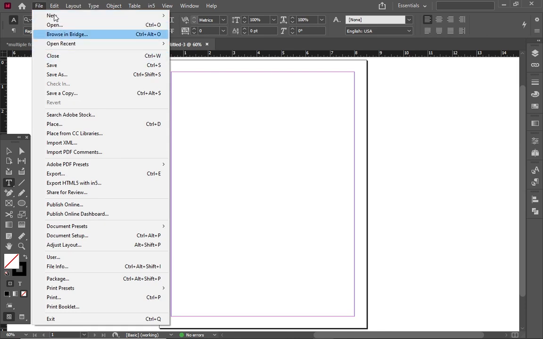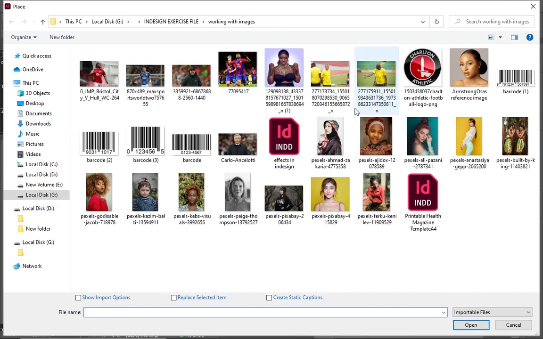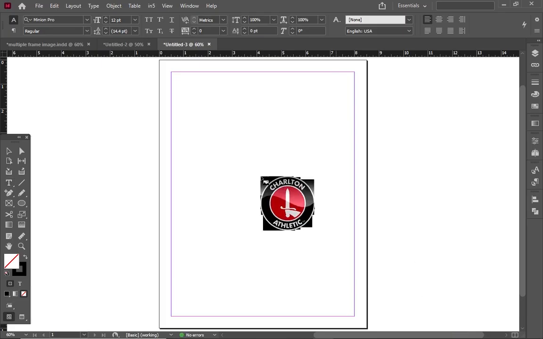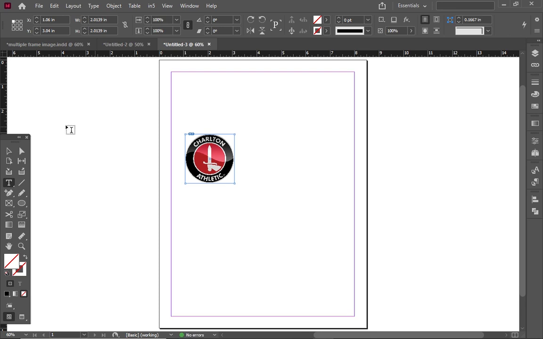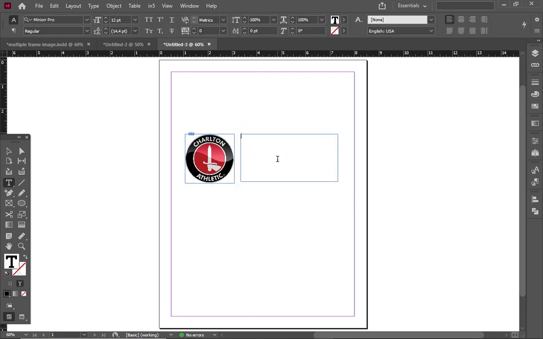So you go to File, Place, then let's say you want to bring in this logo, and then hit OK. I went into your working with images folder, then you place your logo here, and then you added a text somewhere over here, say Charlton FC.